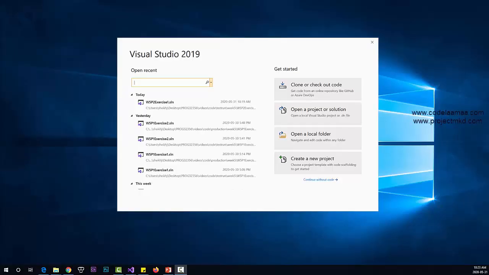Now continuing on with exercises in WPF. What we're going to do is focus now on styles, windows, and ultimately LINQ, and using LINQ to display dynamic data. So we have 3 exercises here. Let's start with the first exercise.